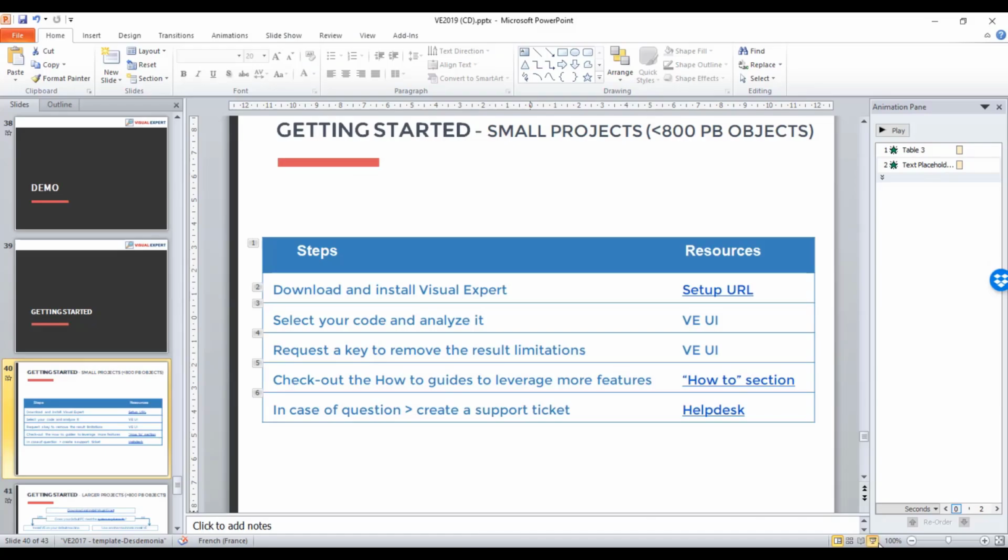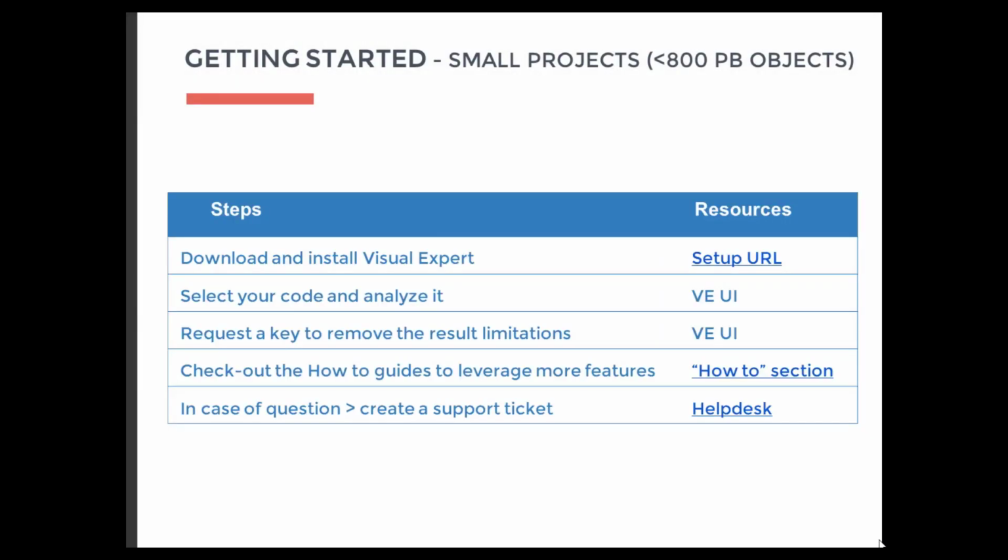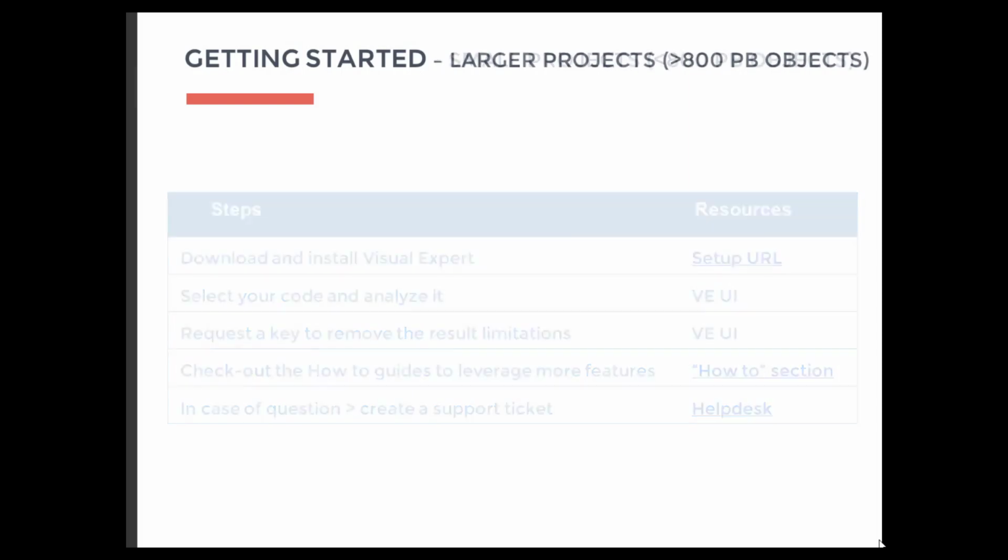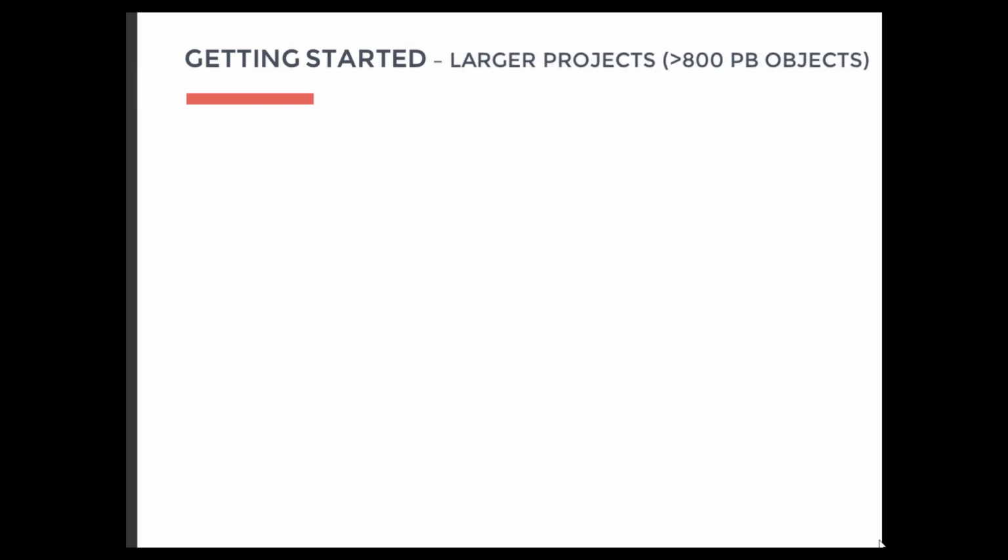Okay, so coming back here, this is the case of a small project. Like I said, install, and the wizard will take you through every step of the way. If you have a larger project, then you need to consider two questions. Does your machine have enough resources to handle a large volume of code? And we have some requirements. And also, is your Visual Expert repository, that's the database containing the description of your code, capable of handling this large volume of code? Let me explain a bit further.